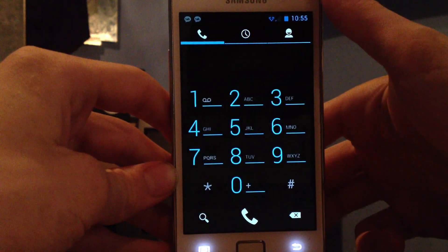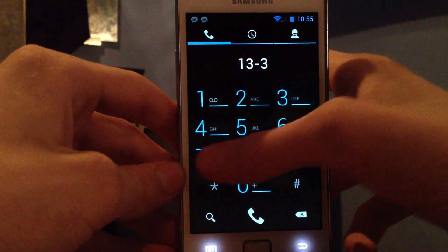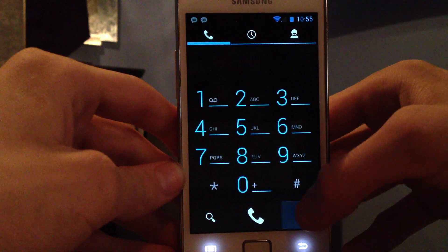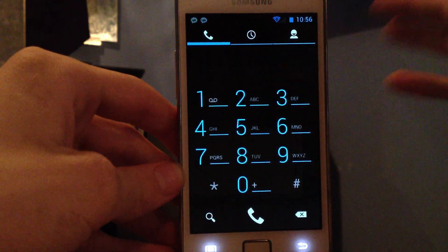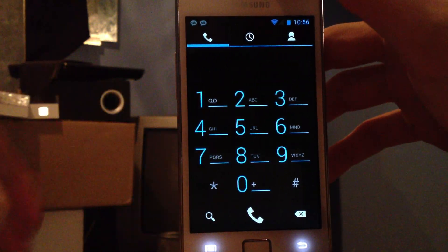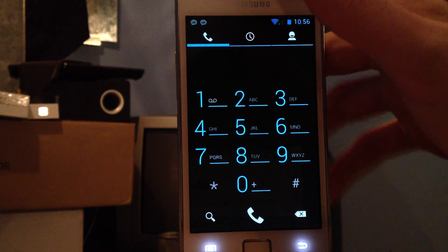I haven't showed you the phone. Yes, this is actually a phone and you can call with it. They've fixed that in the official one. But right now calling is kind of not working because this alpha got leaked by one guy who shouldn't really have released it or something like that.